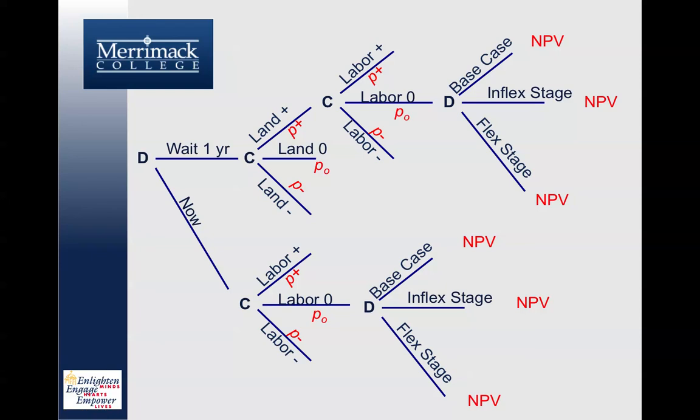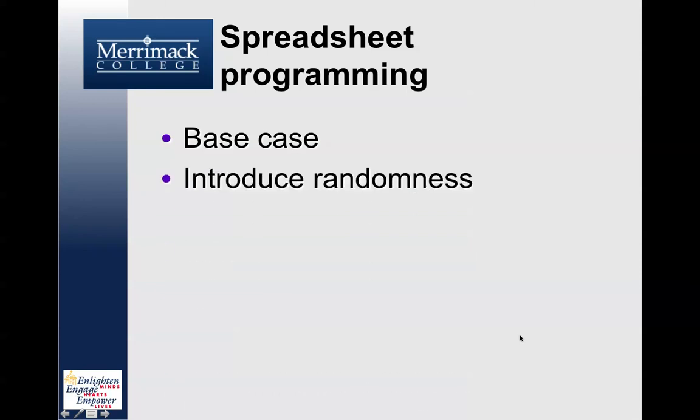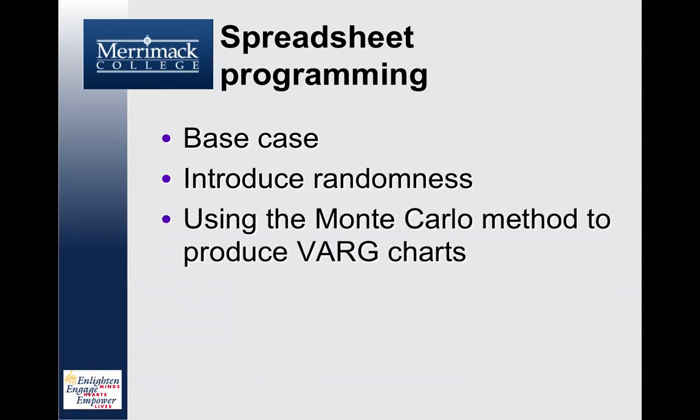So we're not going to take into account labor for now. We'll just look at now, and we'll look at the base case and inflexible staging. We're going to do the analysis for those two in the spreadsheets. So now we're going to look at a base case. Once again, we'll look at the randomness, and I'm going to actually go through the process so you'll see it, and you can rewind and stuff.